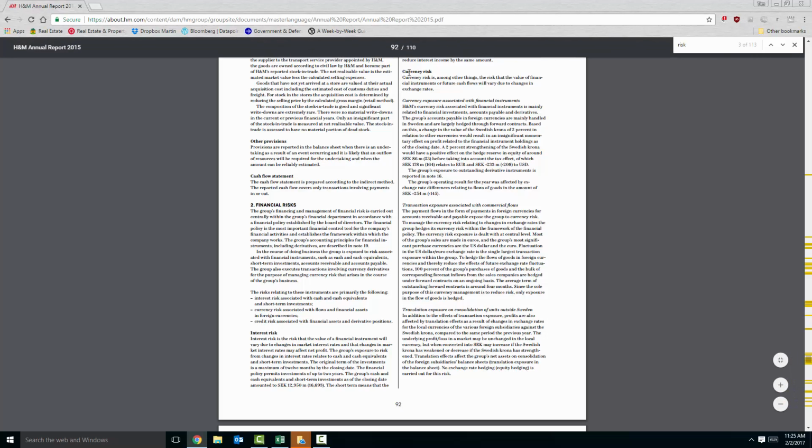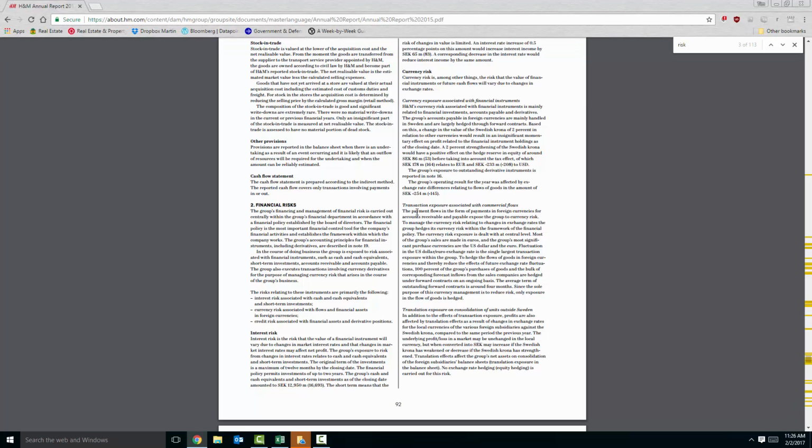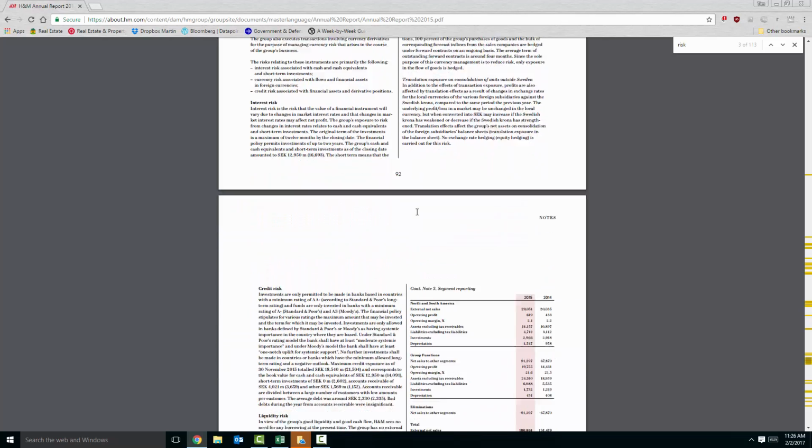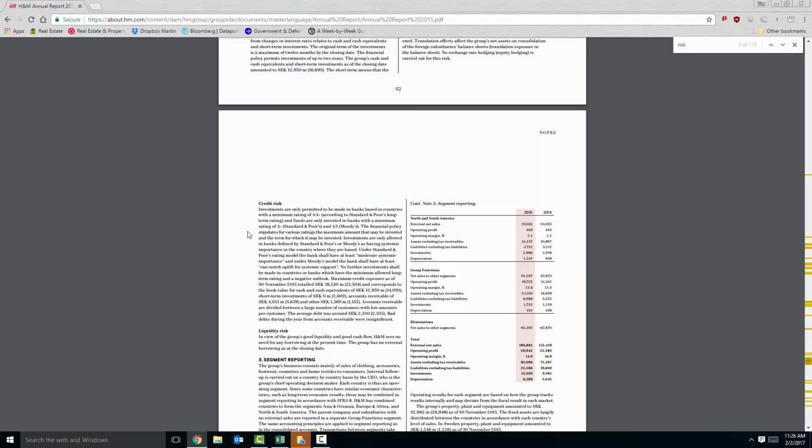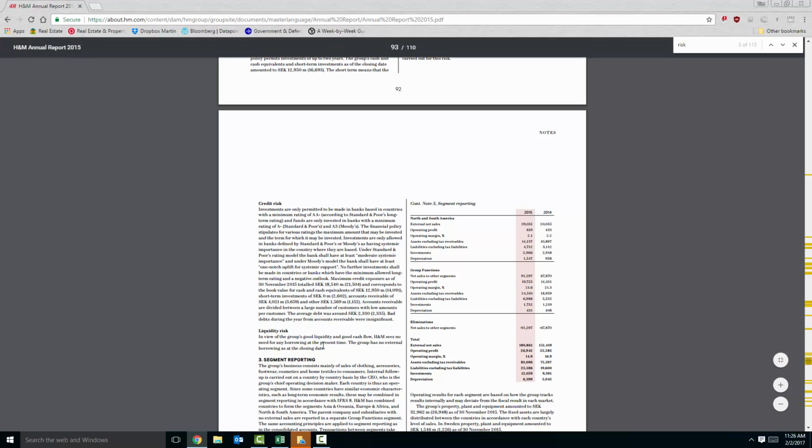And as you see, currency risk basically takes up probably half the section of financial risks. So you just really need to understand what it is about currency exposure that makes it a bit risky. So again, it's really about reading and understanding. We do see a bit of a section about credit risk, but usually, when we're trying to analyze a company's credit risk or bankruptcy risk, it's not something that's going to be very explicitly disclosed in the annual report, and that is why we might need to use a quantitative model by using Excel, which we're going to be doing in the next step.